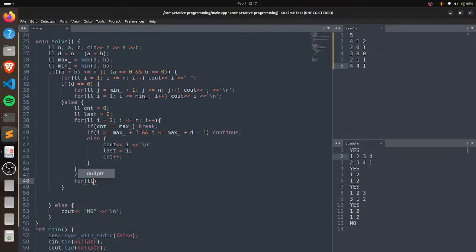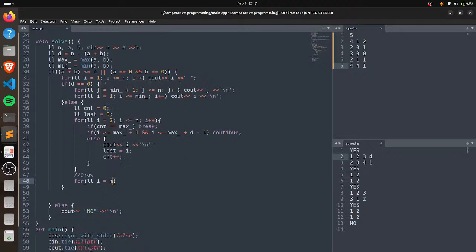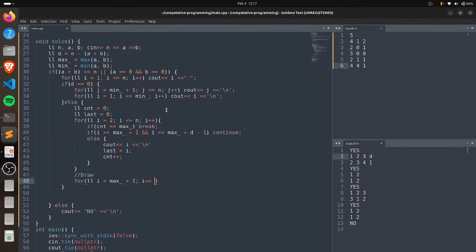And then now for the drawing condition. I'm going to start from I is max plus 1, I less than max plus d minus 1, I plus plus, print out all the numbers.